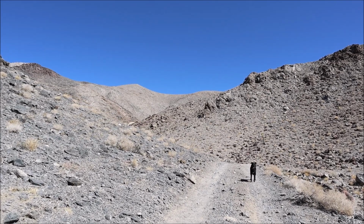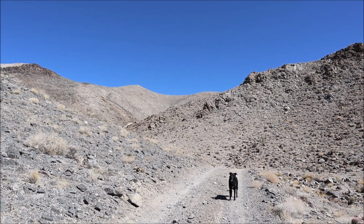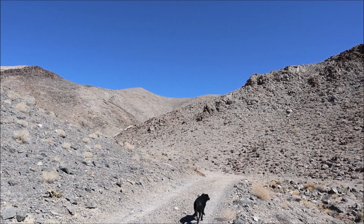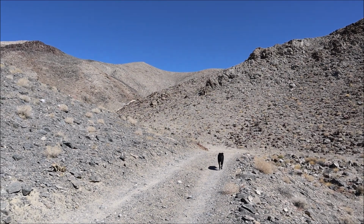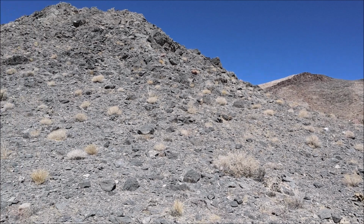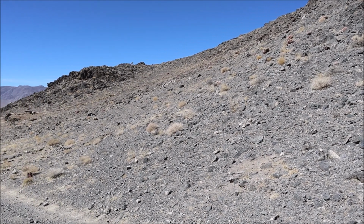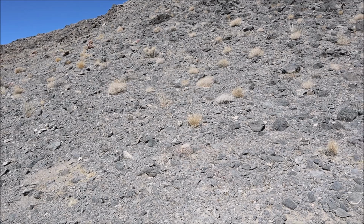However, I'm not going to hike to them yet. I'm going to check my satellite maps and see where all the mines are at and which ones are best to look at. However, I plan on looking at all of them around us. So with that being said, I'm going to check that real quick. Around us, once again, I want to show you guys real quick. These mountains, not in all that bad of condition, huh? Don't see any mines in these ones neither.